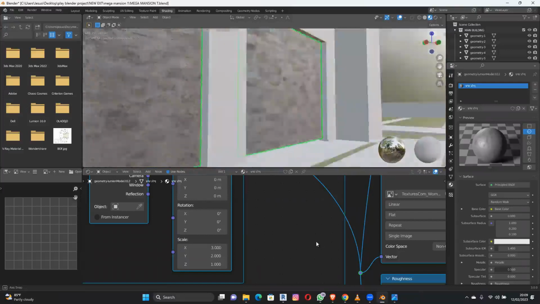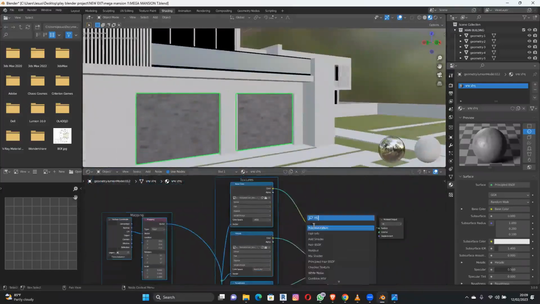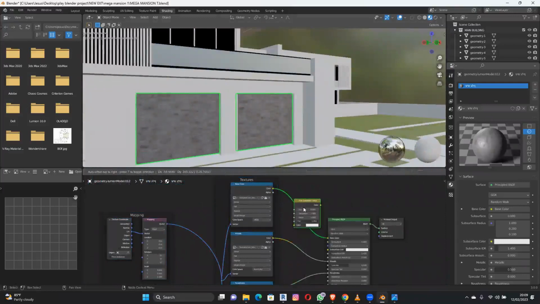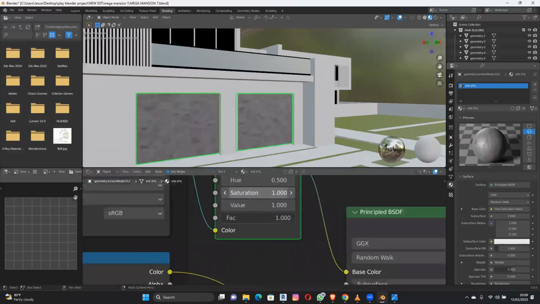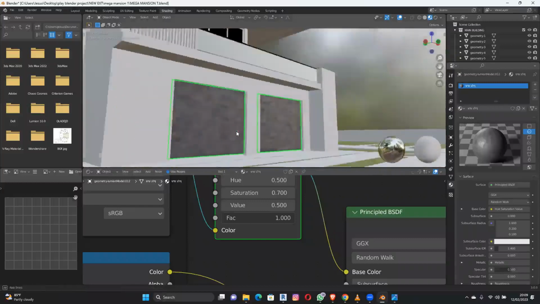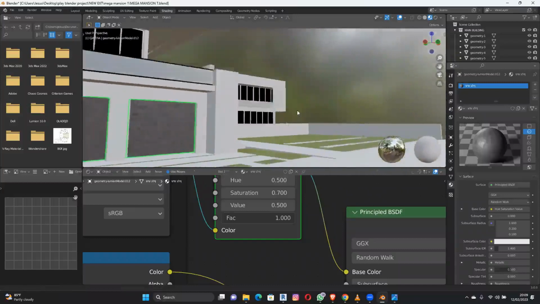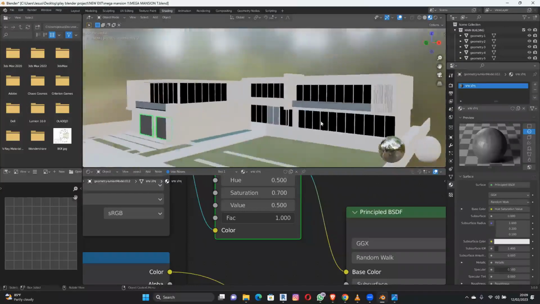We are all good. All right, so Shift Ctrl A. Also add a little bit of Hue Saturation Value. Play with it and see what we can do with it. I'm going to make it darker. I think I'm fine with the value at two bits, so I'm not going to do so much on that.